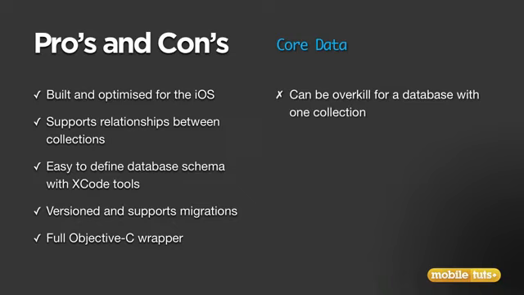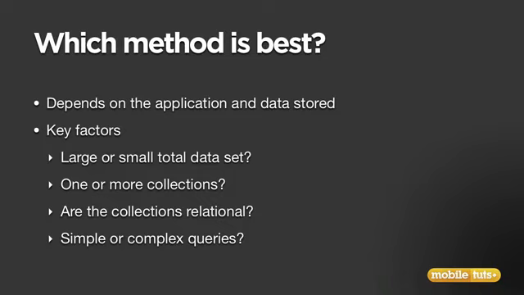But Core Data can be overkill for a database with one collection, although it works perfectly well if you want to do an application with one set of data. I have the Core Data tutorials that are based around an application that only has one table in it. So it works perfectly well, although it is slightly overkill, but you can use it if you wish.